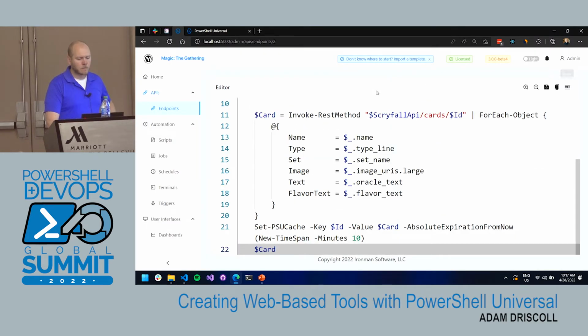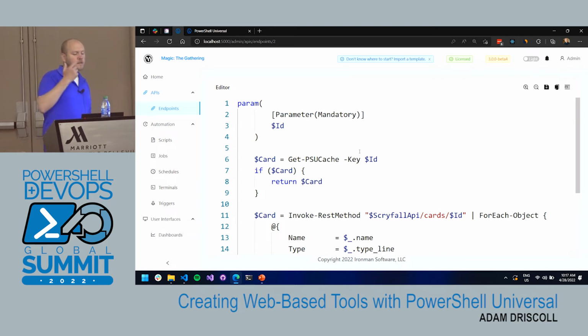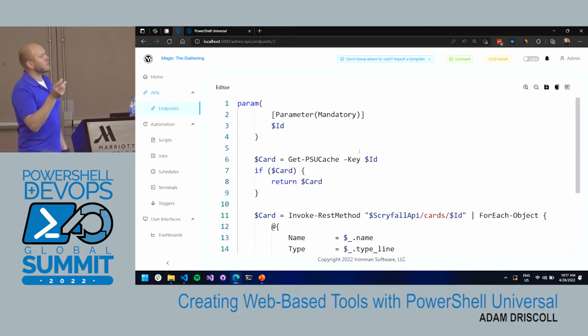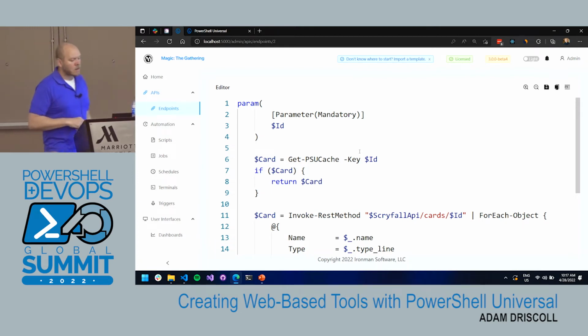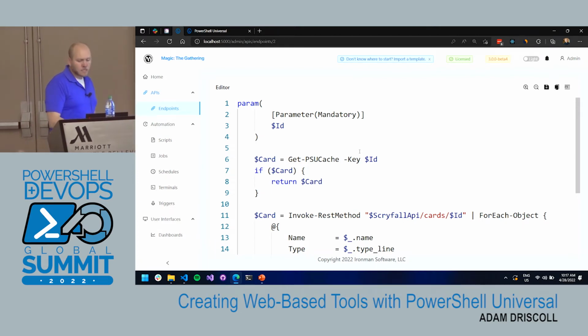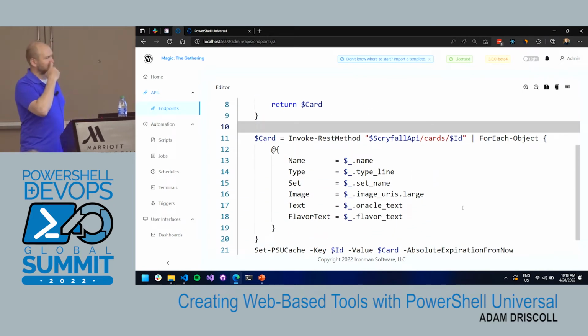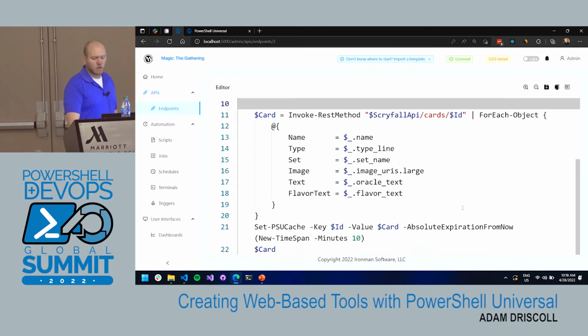So in this example, I have a param block at the top, and it's going to automatically bind that dynamic route parameter to this ID. And then from there, I'm doing the caching again. I'm calling a Scryfall API with the ID of that card, and then I'm returning the same data that I was returning in the random card search thing. So then we're caching it.